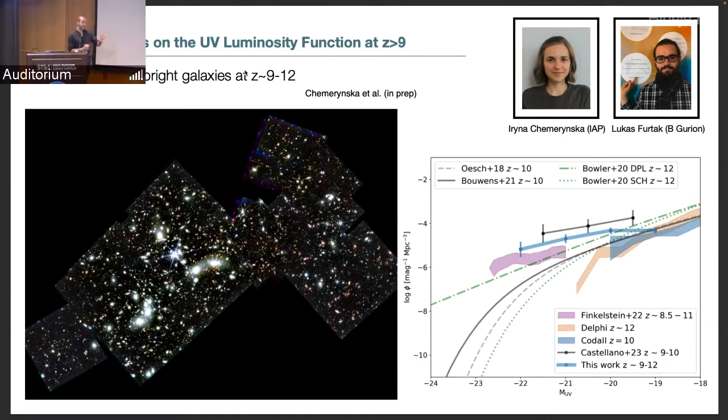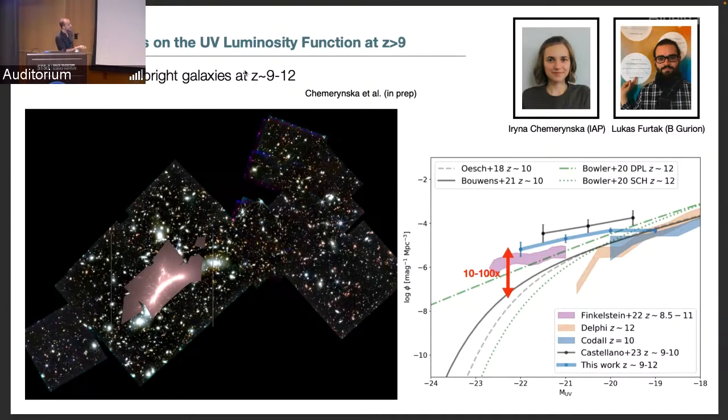These two people have been doing a careful modeling of the lensing effect, of course, in these clusters. For instance, this is the source plane, actually; we're looking at redshift 9. So you see the dramatic shrinking of the area you're surveying from the image plane to the source plane. So you have to take into account all these lensing effects in the survey volume and detection of galaxies. And this is the result of the UV luminosity function in blue here. And you see that we are also confirming this trend of an excess of bright galaxies.